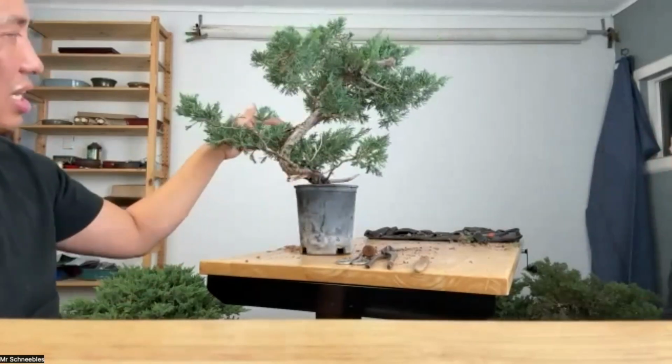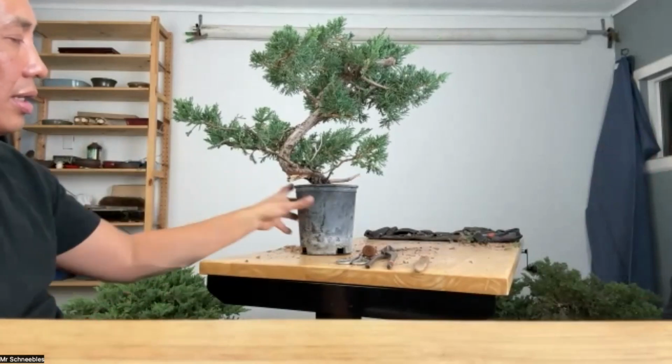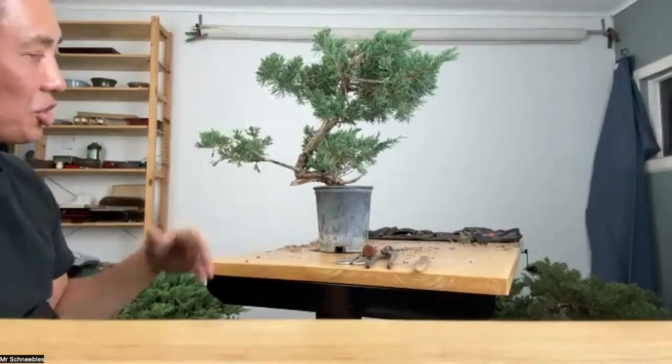For example, if somebody wanted to bend this whole thing over, technically you could, but you also have to ask why you are doing it. Is there a legitimate reason to do it? If there isn't, don't just bend to bend. See where the tree wants to lead you.